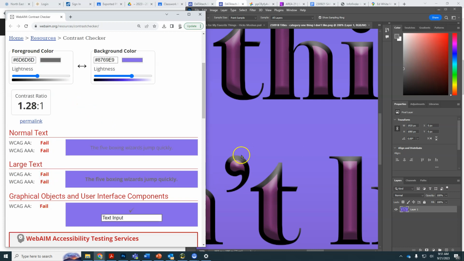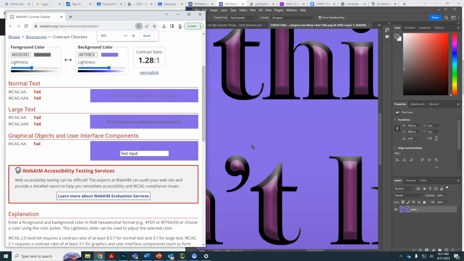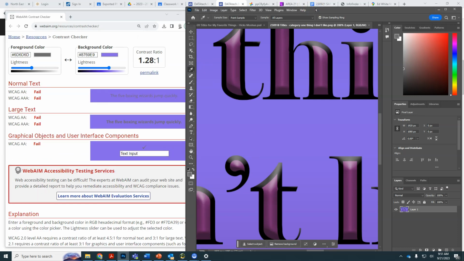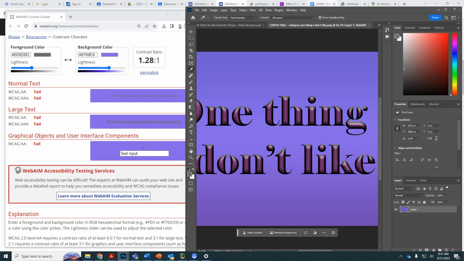And this part of the text is not very high contrast. Once again, looking at the entire graphic, we can see that it's a little harder to tell where the edges are on the top than it is on the bottom right instead of on the top left. So it works. I wouldn't take anything off for this. It is legible, but it can be a little bit tricky.